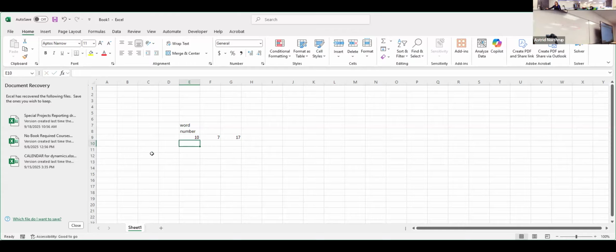Okay. Now, another thing that happens is what is called a relative cell address. So let's just do something else. Let's just say I have a series of numbers. So I start with a number 1 up in this column. And then here, instead of writing out 3, 6, 9, I want to add up a whole bunch of odd numbers. So I can say that this cell equals cell A1 plus the number 2. So this will give me, oh, I put 3, hang on, plus 2. So that'll give me the value of 3.